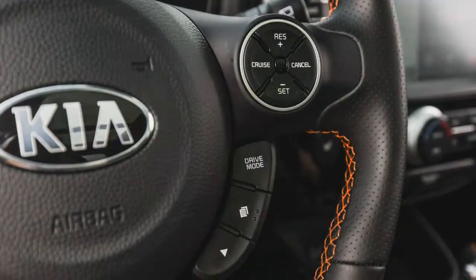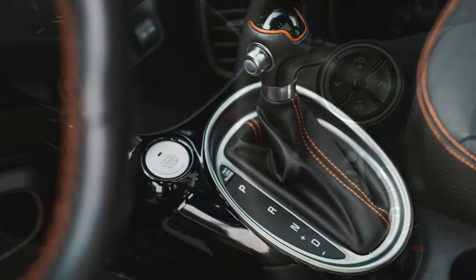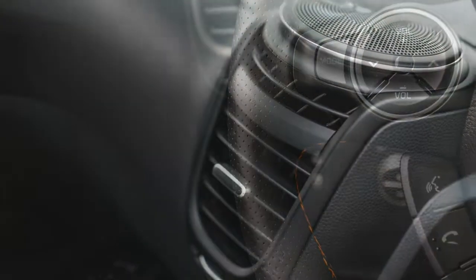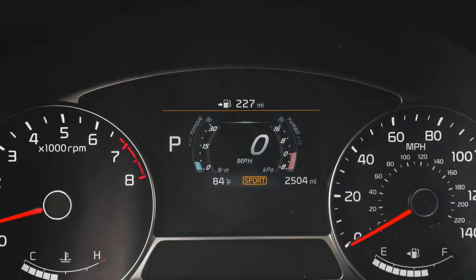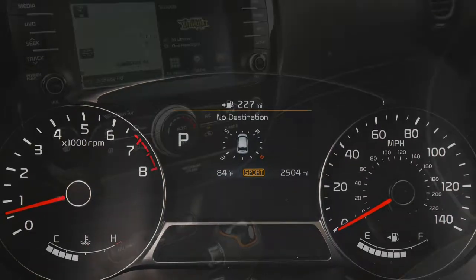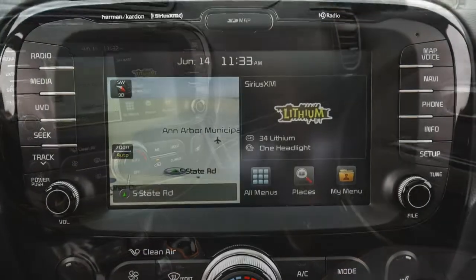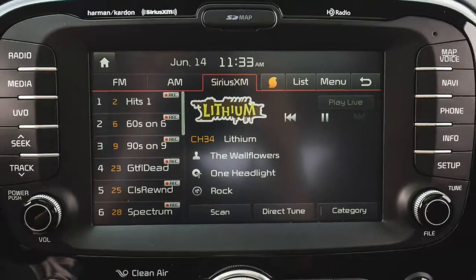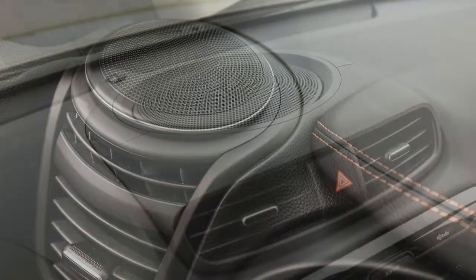What we like: our long-term Kia Soul has a lot of moxie. Mostly, it stems from it being the Exclaim trim, equipped with the 201-horsepower turbocharged engine and 7-speed dual-clutch automatic transmission — a powertrain that tops the tiny crossover segment for accelerative ability. The Soul's boxy shape has plenty of rear seat room for adult-size passengers and lots of cargo. We're also enjoying the panoply of features on our well-optioned long-termer, including power-folding mirrors, a leather-trimmed cabin, and the ease of use that stems from thoughtful attributes such as the illuminated USB port at the base of the center stack.